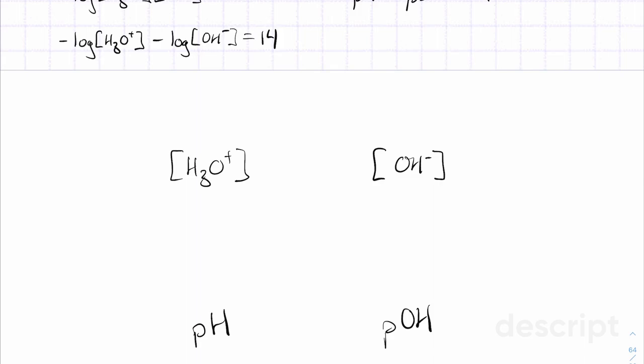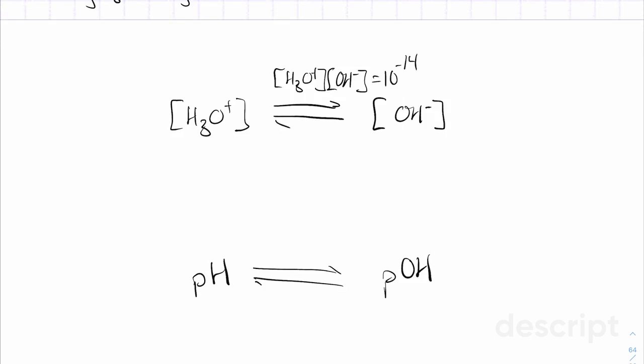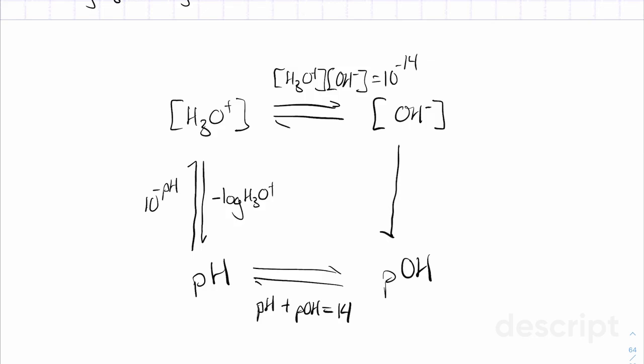So for converting between all of these things, we now have a bunch of different ways to convert, and it actually creates a sort of circle or box of conversions. If you want to go from H3O plus to OH minus or back, then you use H3O plus times OH minus equals 10 to the minus 14. Then we can convert between pH and POH, because pH plus POH equals 14. To go from pH to H3O plus, that's 10 raised to the negative pH. To go from H3O plus to pH, that's the negative log of H3O plus. And it's a very similar thing on this side, where it's negative log of OH minus to get POH, and 10 raised to the negative POH will give you OH minus.